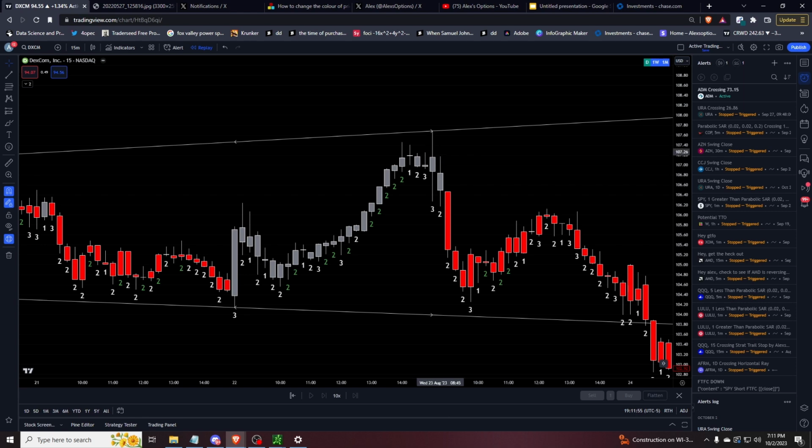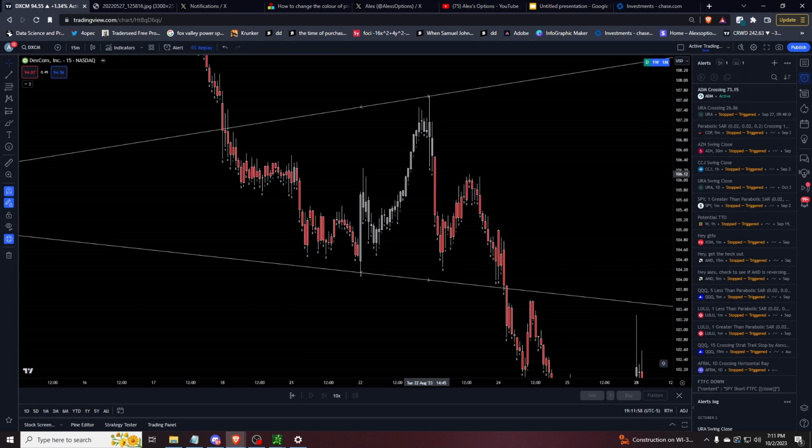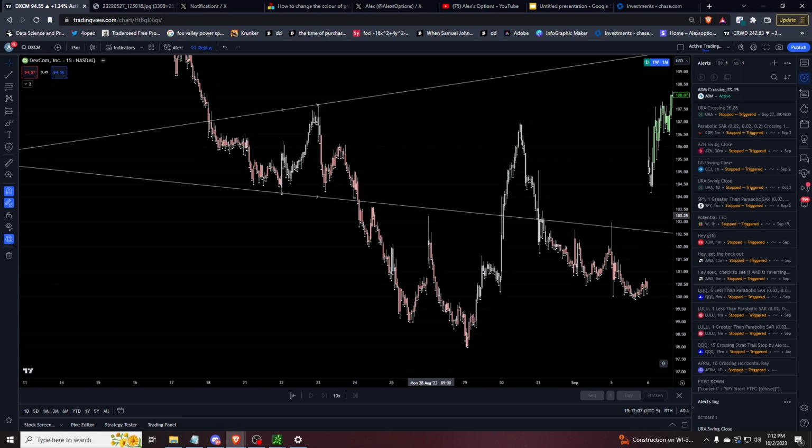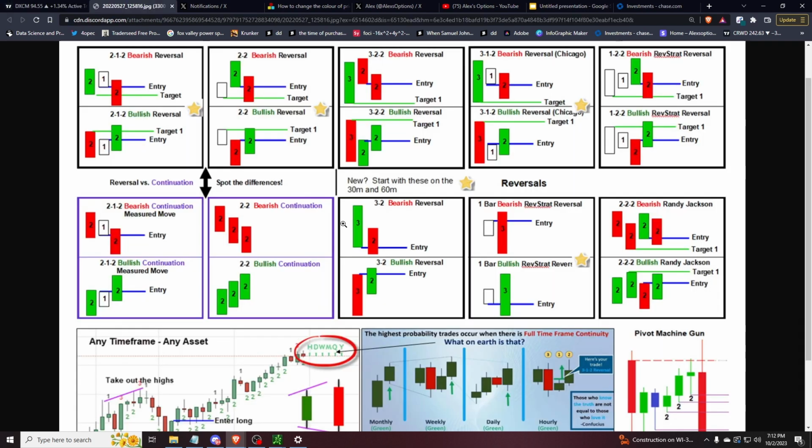So this range started here and then got bigger, right? And how do you gauge magnitude? You go to the other side of the broadening formation. And then if they're really going to fall apart, you can see they get out of that try and then puke, right? And they'll retest that as well. That's what I wanted to cover in this video.